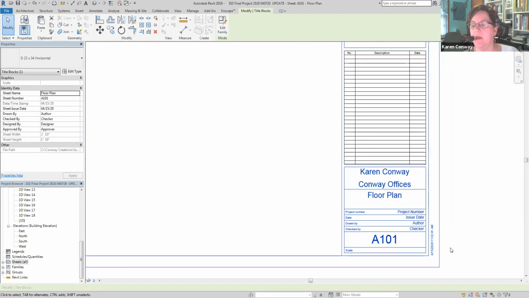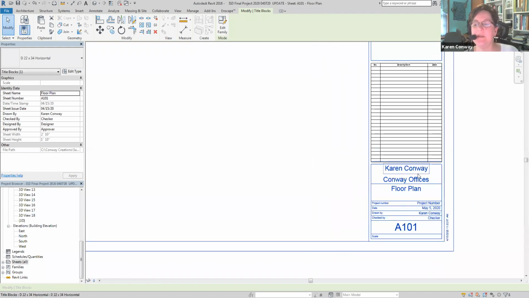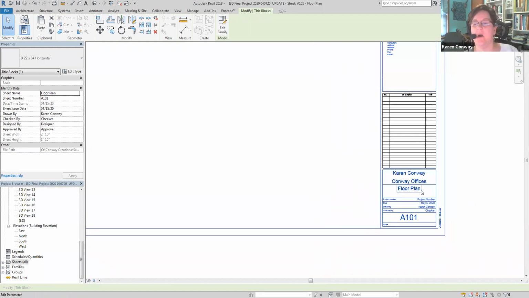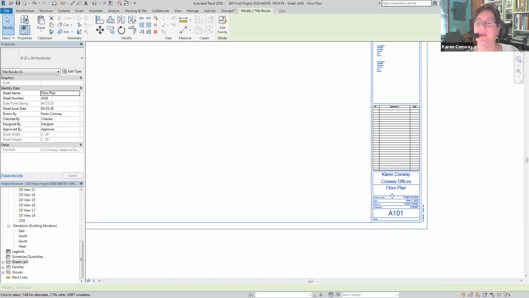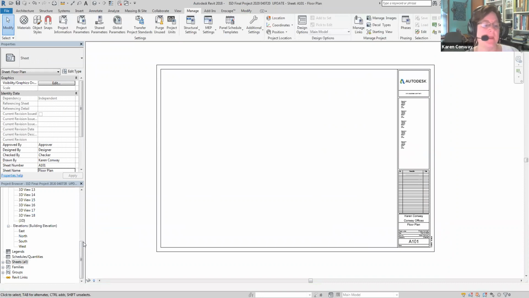All right, and date, I usually tell you all to put in the date that it's due. I think we said May 6th or 5th. Check on your sheet. Author drawn by, that's you again. So you'll put yourself in. All right, now once this is filled in, often it will refill in for you automatically on the next sheet you create. So for now, we're gonna leave it like that.